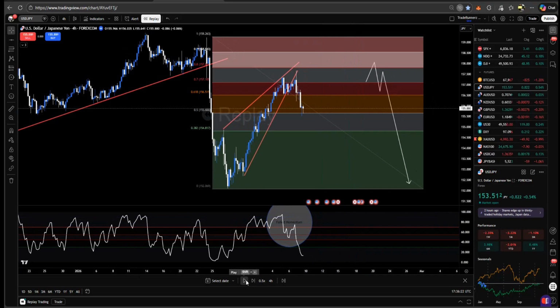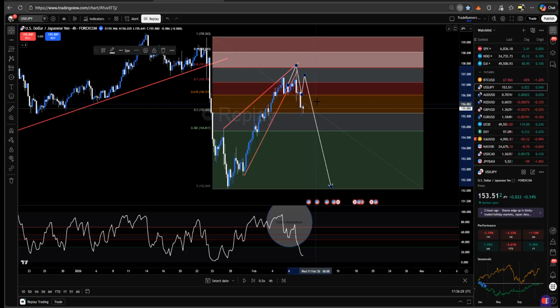Okay, so I had drew this up on the 5th. I had it somewhere up in there. And I just watched it. I got into the trade when I saw the failed momentum and break. I got into it like right up in here. And I put my stop loss above the high.